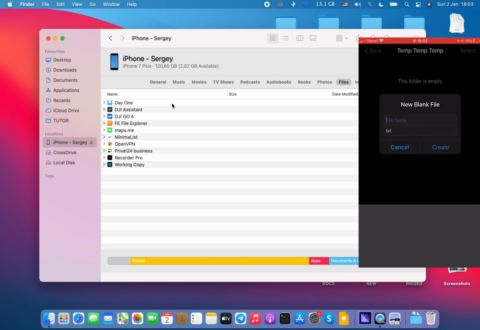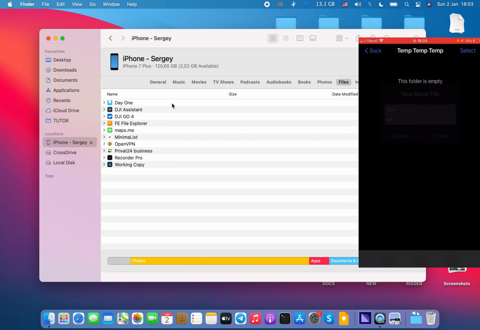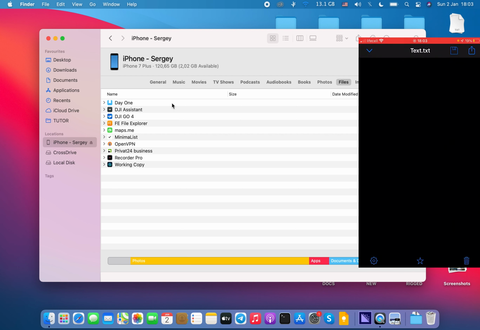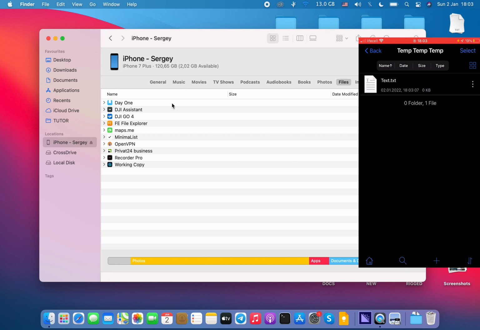I should maybe drop a new blank file, as an example a txt file, or I just need to drop something here, and this is the txt file.